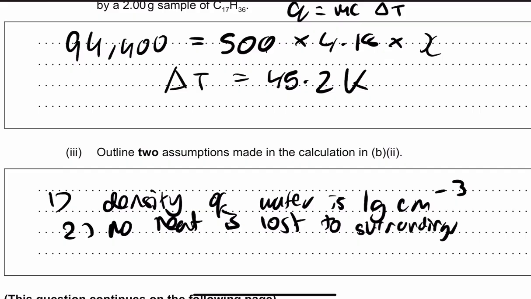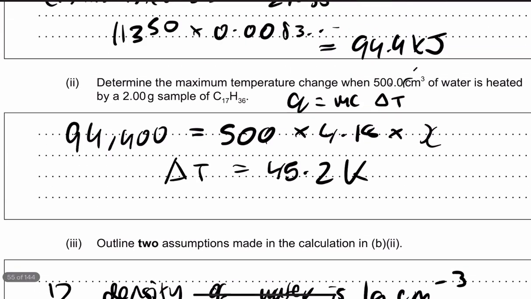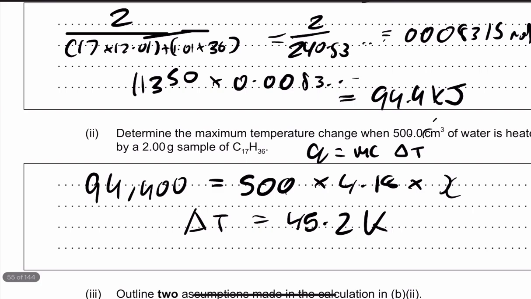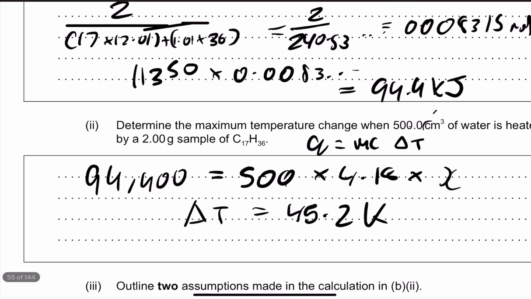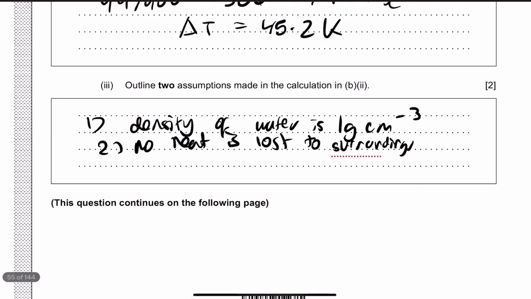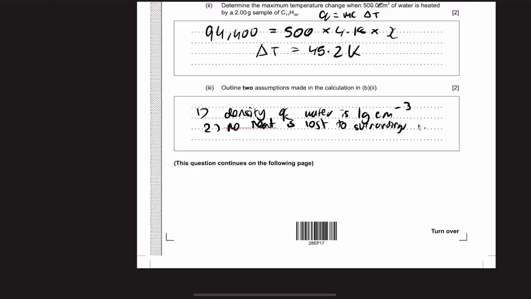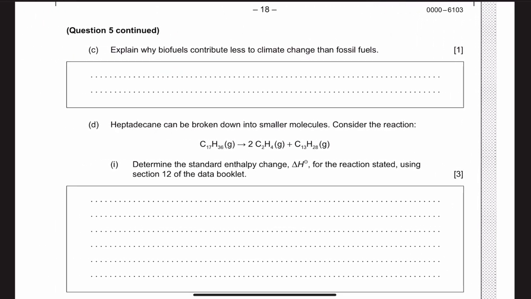What else can we say? You can also assume the water doesn't evaporate during the reaction. You also have to assume that the reaction continues until completion, meaning that it is a complete combustion reaction. We're also assuming that all the heat is transferred to the water, with no other heat transfers occurring. We also assume that the water is pure, with no impurities.